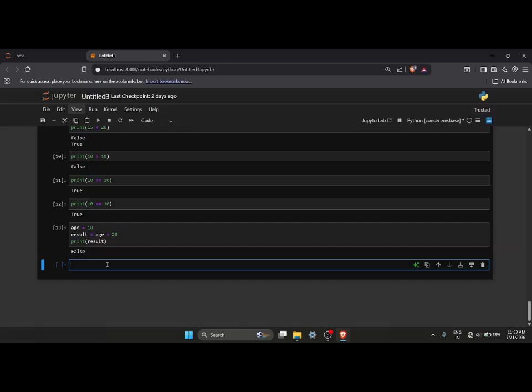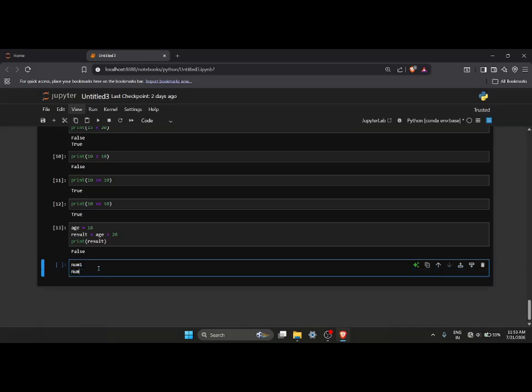Now in the next problem statement, we are going to create a program in which I will take two numbers as input from the user and then we will apply each and every comparison operator. Firstly, let's create two variables, num1 and num2. We will take input from the user, int input, enter number 1.